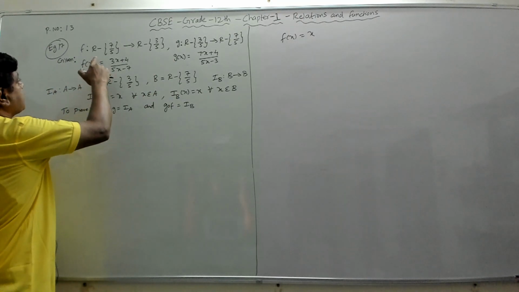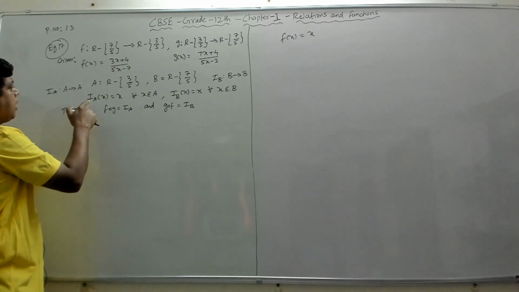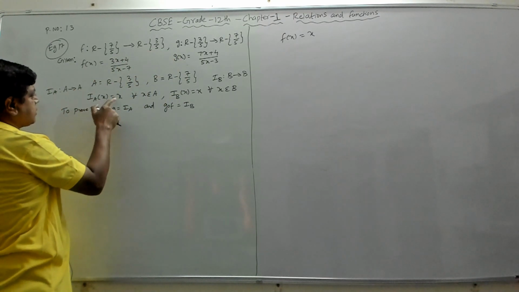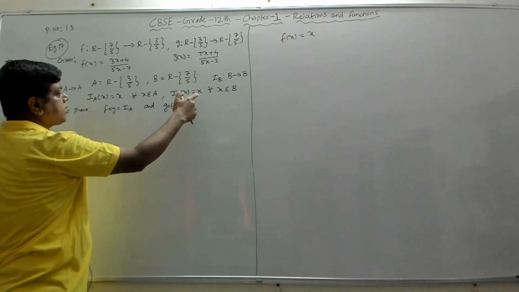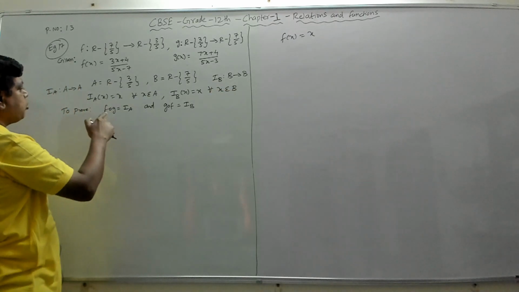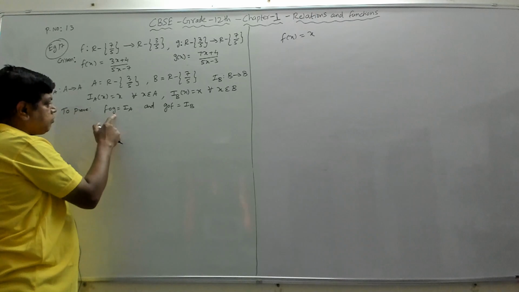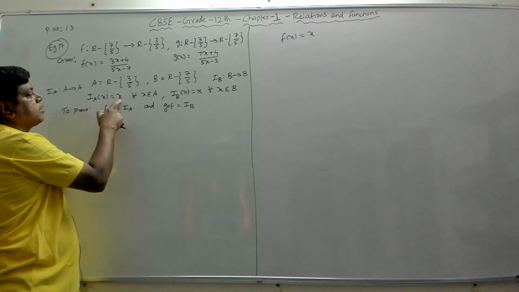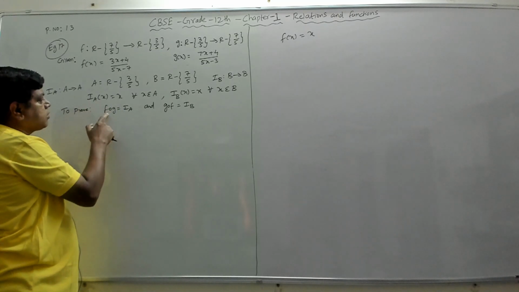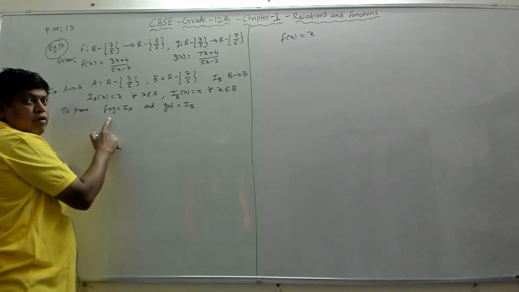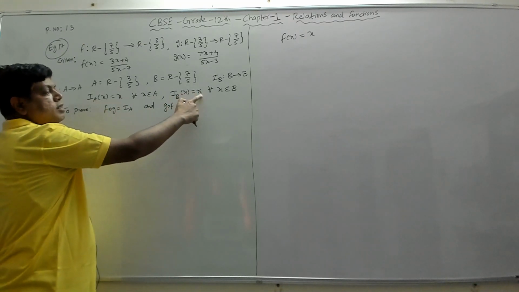So this is given. f is a function from this set to this set. f of x is defined. Similarly, g of x is defined, and IA of x is x for every x in A, and IB of x is x for every x in B. Now we should prove that f of g equals IA. We have to prove that f of g of x is x. It is matching with IA means, if I find the function f of g of x, that should be equal to x. Similarly, g of f of x is also x.